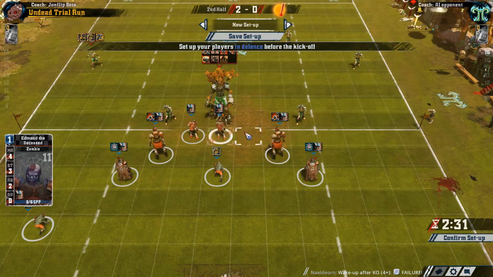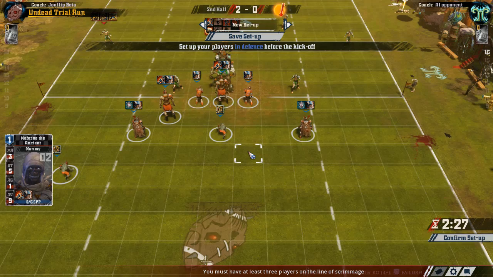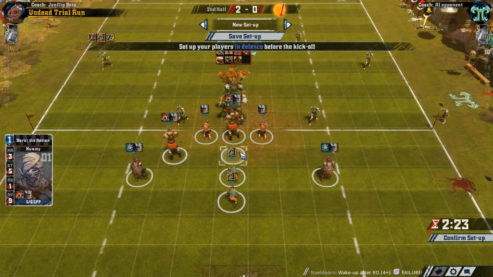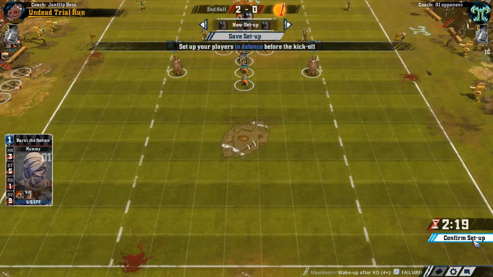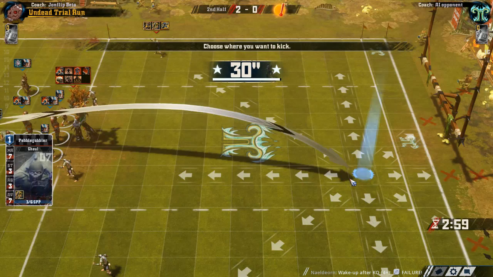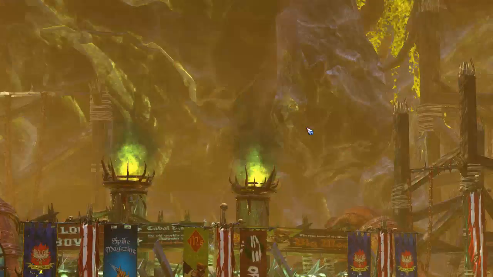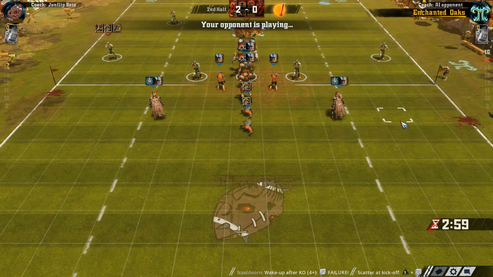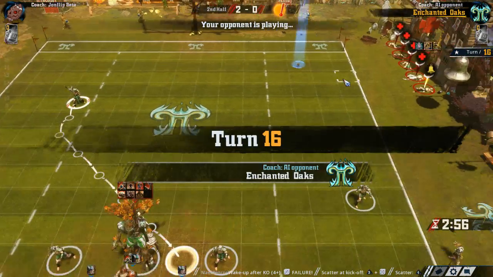Also, I'm out of players here. I have 2 ghouls, 2 whites, 2 mummies, and 2 zombies. 8 players. Alright, well, let's let the AI run up to you. So, that's the Undead team. I hope you enjoyed this first look. And I might play more with them when they are actually released.